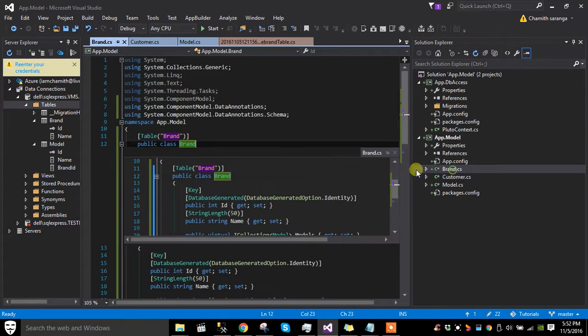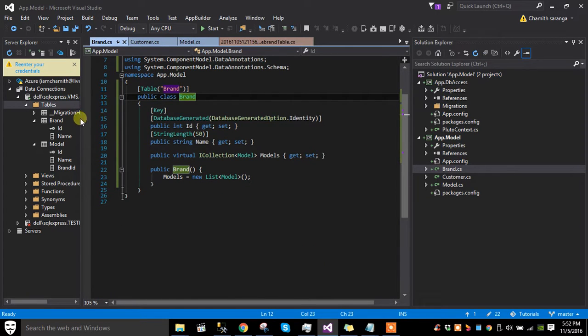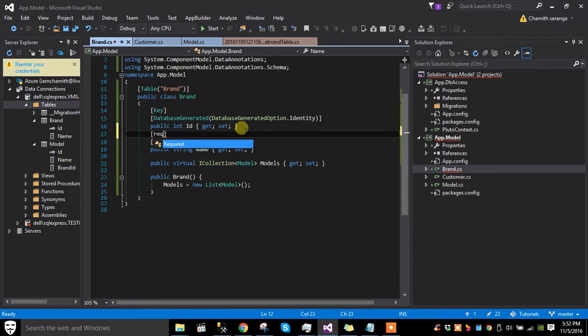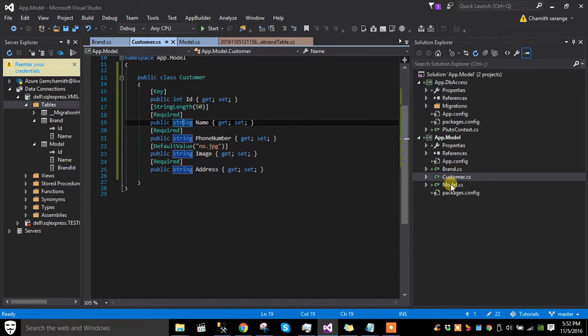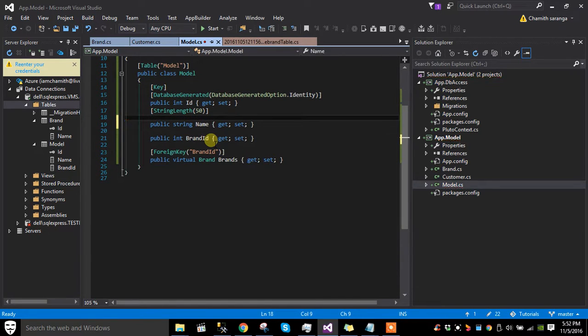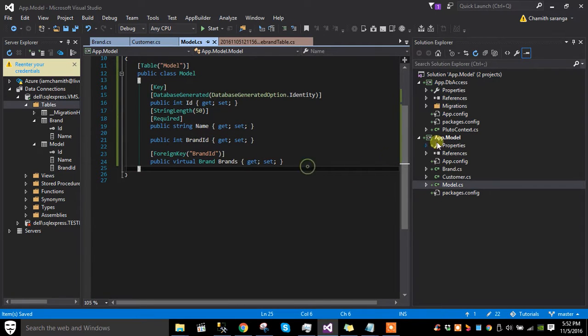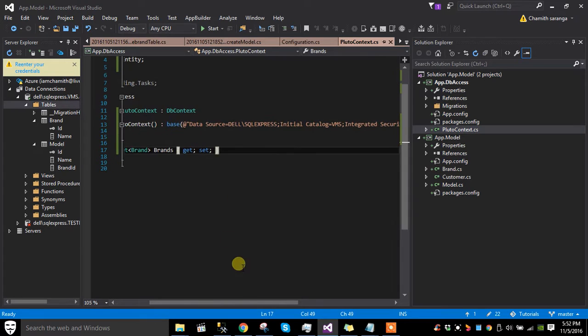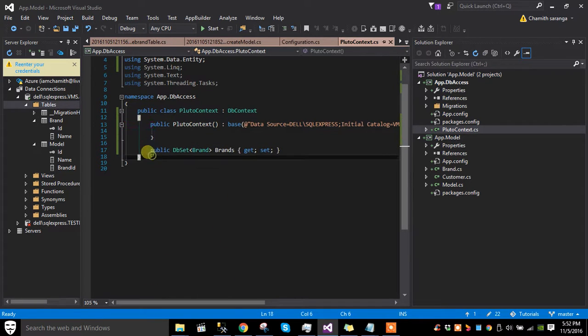And we can also update like this table. This table also reflects to the database, but we can just decorate it after it is created. That means over to the table. Model brand. This must be required. So we execute. So now we again register that customer table in our context file.